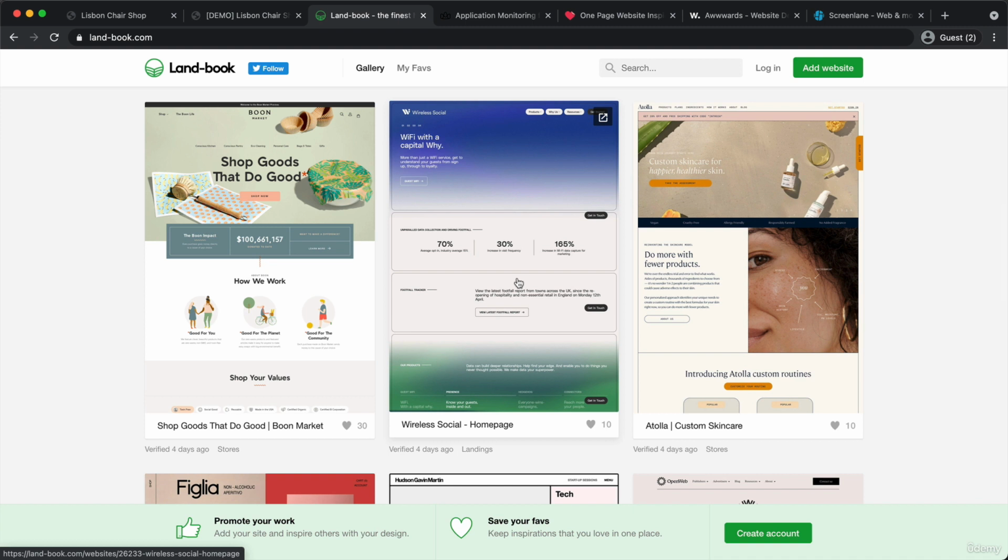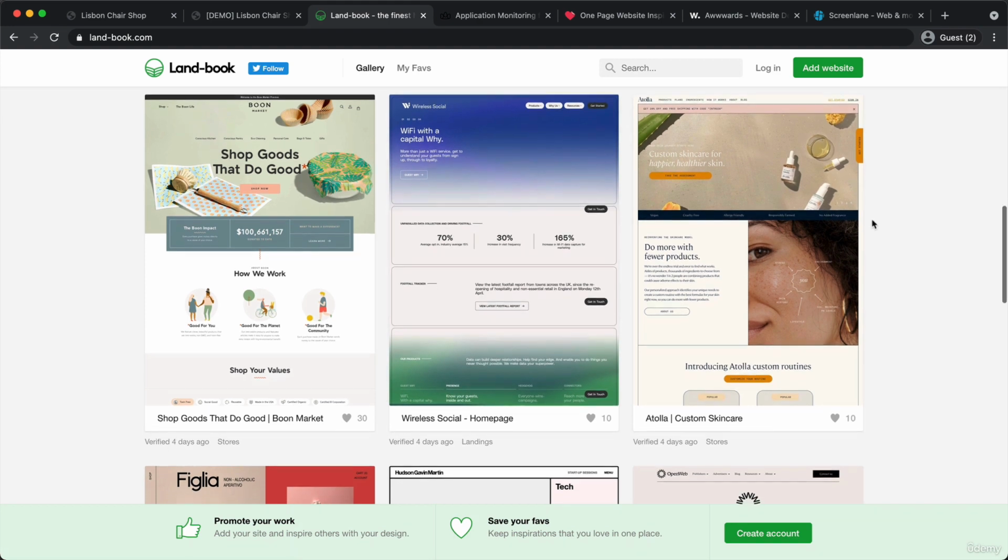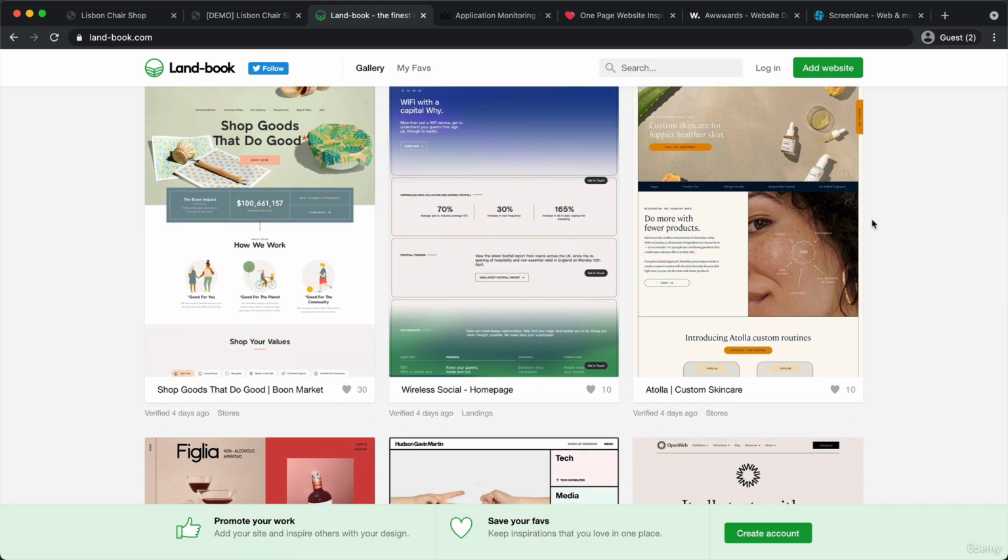So this is basically an endless feed of very well designed pages that is being updated all the time. This one, for example, was added 4 days ago, and all the time they keep adding new and new designs. Of course, your site will look different here by the time you're watching the video.